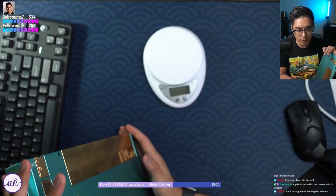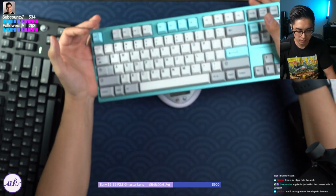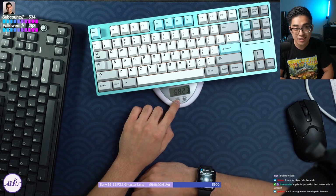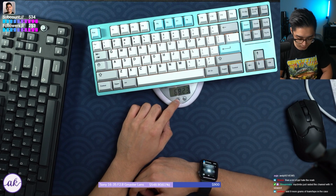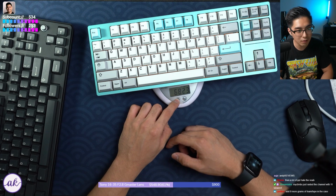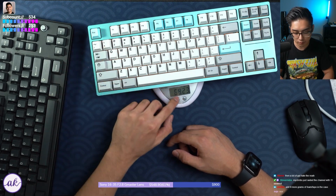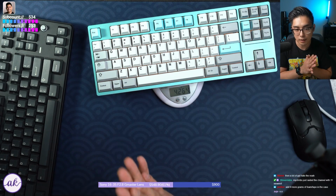Real quick, I'm gonna weigh this and I greet everybody. We got 1.9 kilos. Yo, they are the same weights. What? This is a little lighter. The Matrix is a little lighter. Add 9 more grams for foam tape in the case. I took out all the foam in this, and 4.26 pounds.